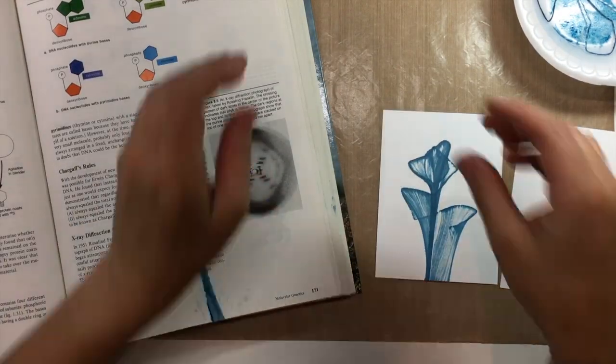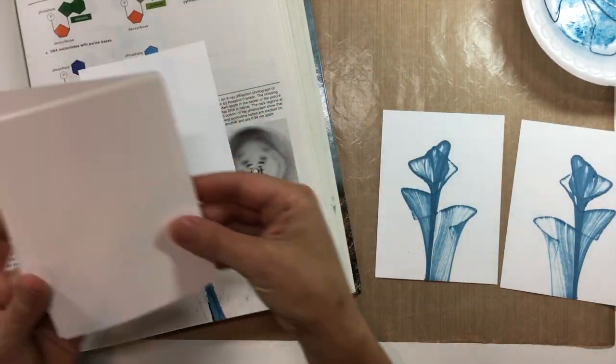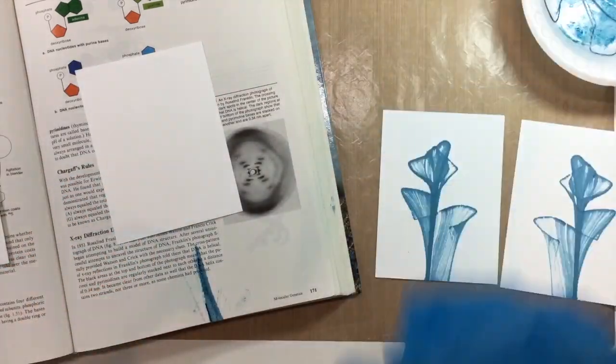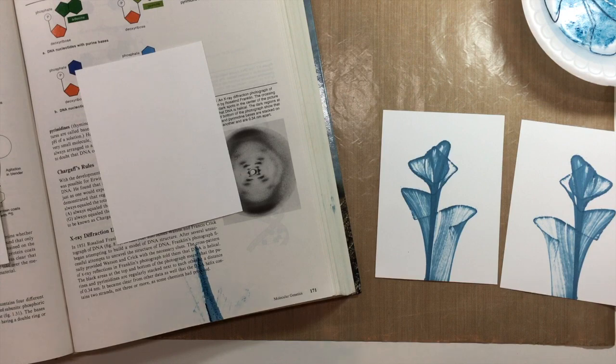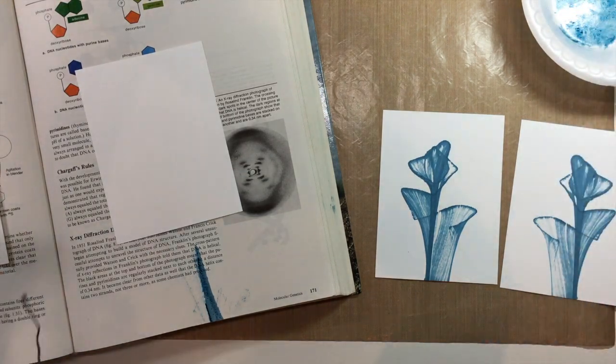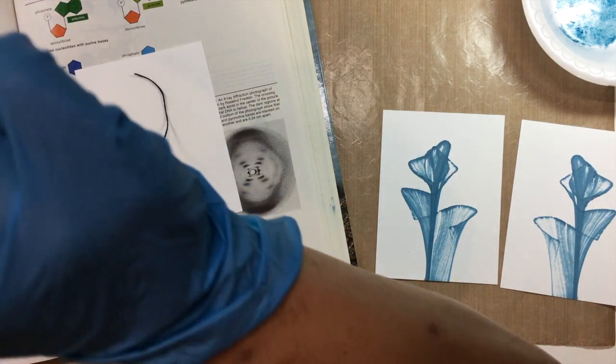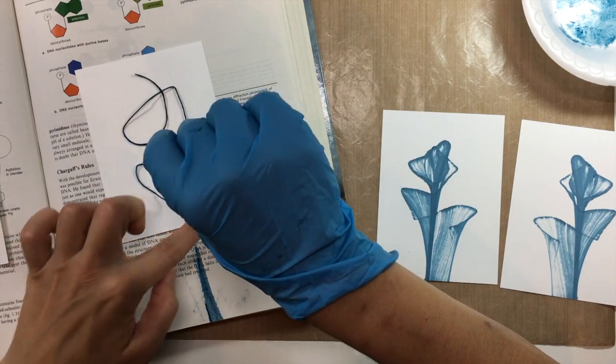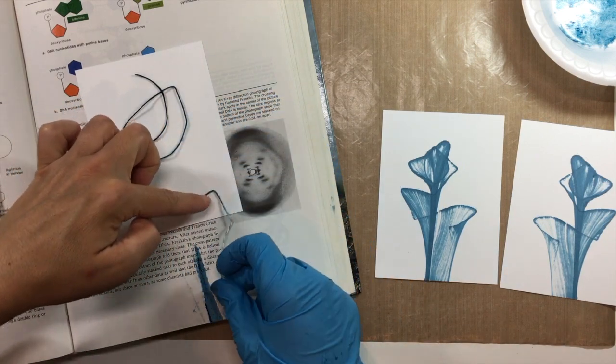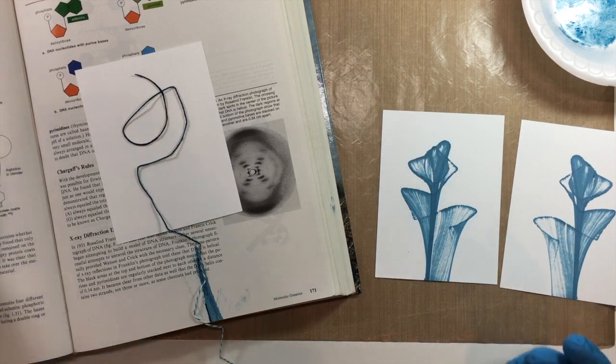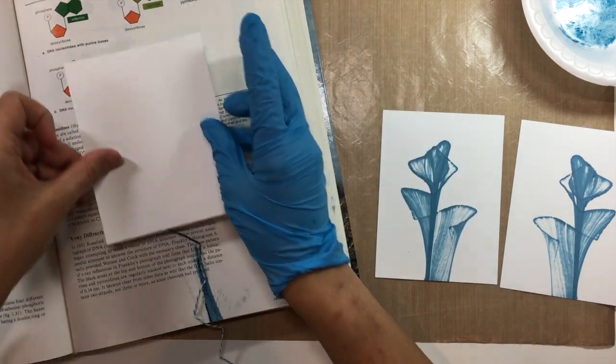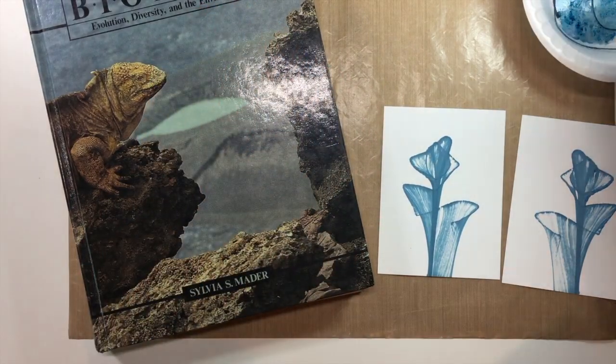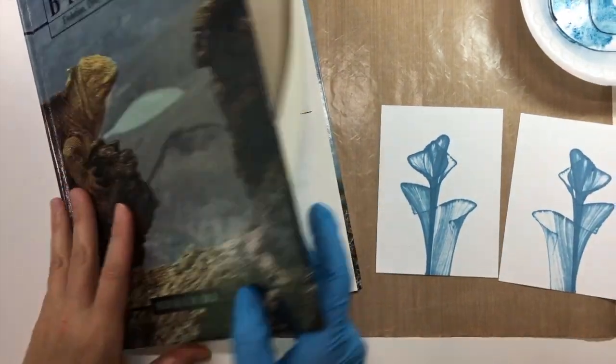But we don't have to stop there. I'm just gonna be careful not to get the ink anywhere I don't want it. Put a glove back on just real quick. And I'm using the same string, already inked up. It won't be as saturated. And I'm trying not to get ink where I don't want it. We'll see what happens. That's kind of what it wanted to do for me. So cover that up. Shut it. Pull the string. This is really fun.